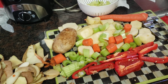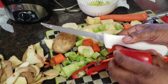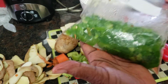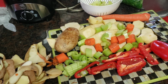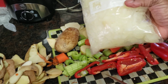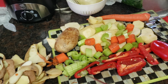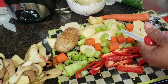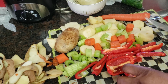And for my green pepper, where are they? Someone gave me a whole bunch of green peppers. And here they are right here. I had so many, I went ahead and chopped them some and froze them. They chop and freeze real good. And I did the same thing with my onions. So you won't see me chopping onions. I chopped and froze 2 bags of onions, honey. That was a lifesaver, especially onions, because I use peppers and onions pretty much in most things that I cook. So, you know, sometimes stuff like that just comes in handy.